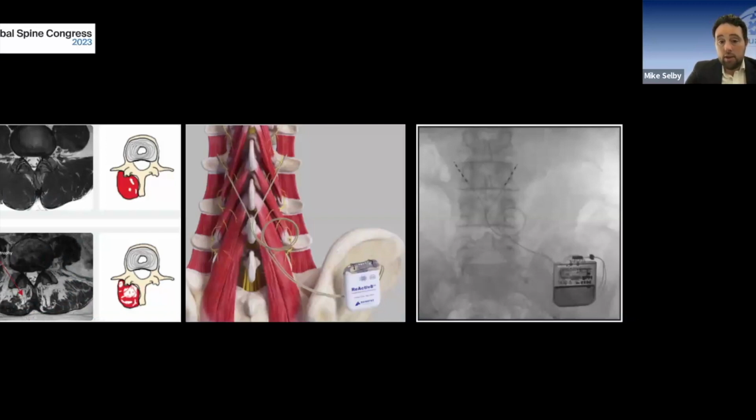So this is the Reactivate device. It's effectively a battery and wire device, and the battery is placed subcutaneously in a pocket, either below or above the iliac crest. Wires are implanted with a sort of loop to allow for movement, and the wires are actually implanted from roughly the L4 spinous process obliquely down and over the L3 transverse process to pick up the medial branch, the primary posterior rami, at the L2-3 level, which is in most people the most robust nerve supply to the multifidus. You do not enter the spinal canal at all when you're doing this.